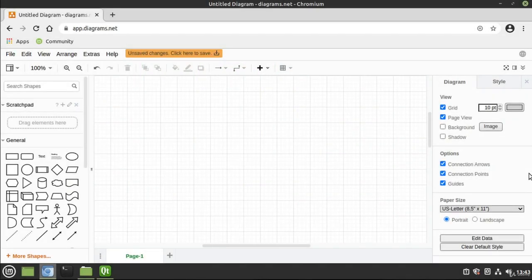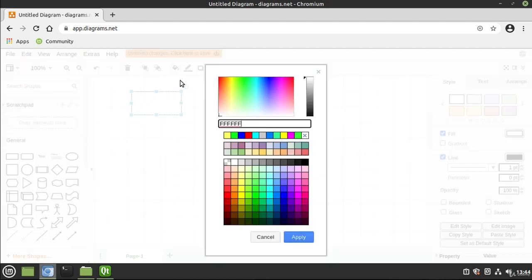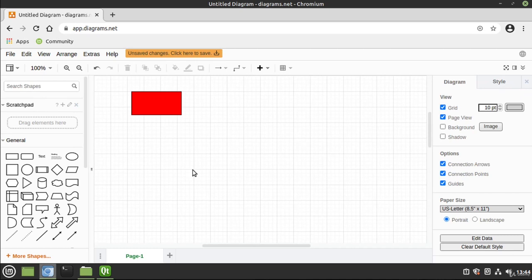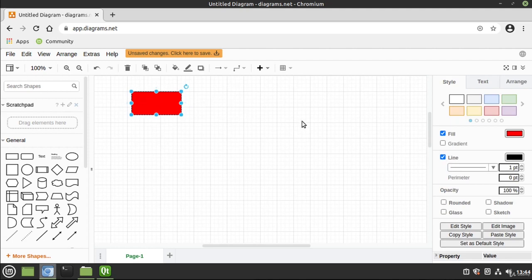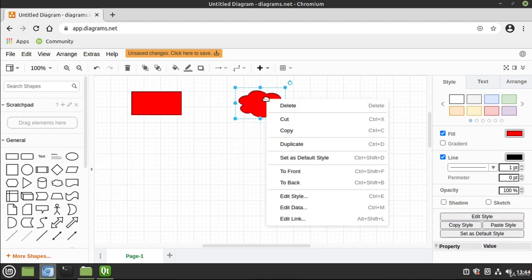When you start into programming, virtually every language is going to have one thing in common: casting. What is casting? Well, let's say we have this little data type here, and I'm just going to say this is bright red, and it's a rectangle. That's all it is. It's just a red rectangle. We want to take this and cast it or convert it into another shape. So for example, let's say I wanted to turn that into a cloud.